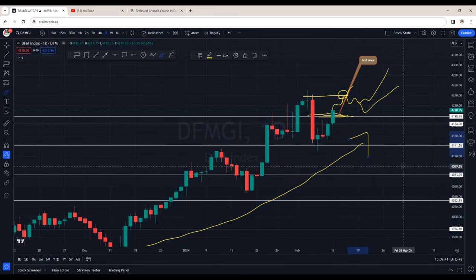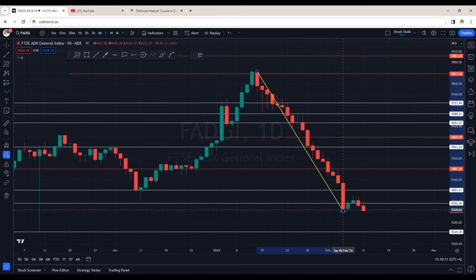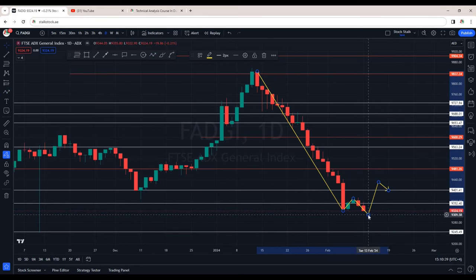Let's also check out ADX market index. I am on the daily chart and this is still looking scary. We are seeing a strong drop from 9845. We saw a small bounce — in my yesterday's video I had mentioned this move cannot be trusted. This is not interesting to me. There are chances it may even continue going lower from here. In order to be positive, I want a breakthrough of 9400 and then let's see how it behaves after crossing this zone.